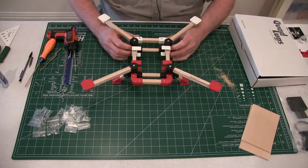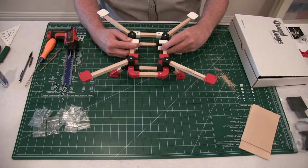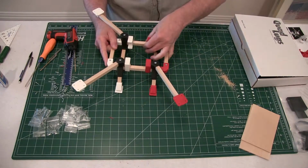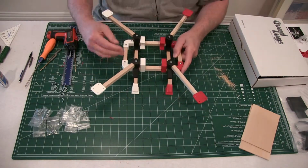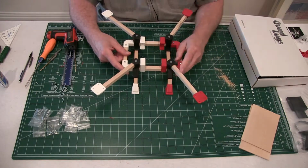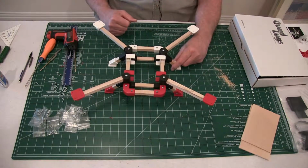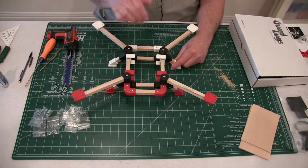Okay, we have them on. Just remember, if you don't mind, that each click, whenever you're moving it on the teeth, is 15 degrees, so it makes it really easy. If you're doing 45 in the back, it's 3, and if you're doing 60 in the front, it'd be 4. So it's real easy to do that if you keep that in mind. And we're done there with the arms. They're installed, and next we're going to do the pan and deck mounting.